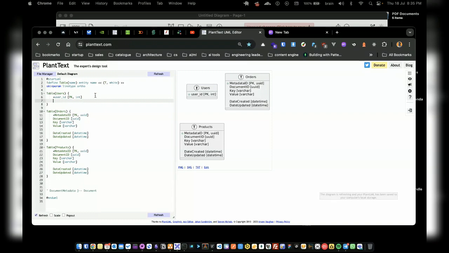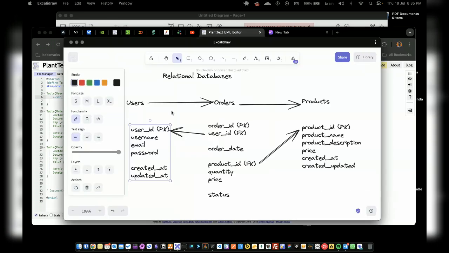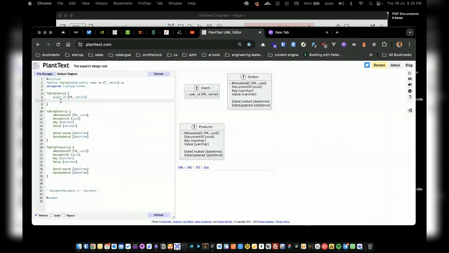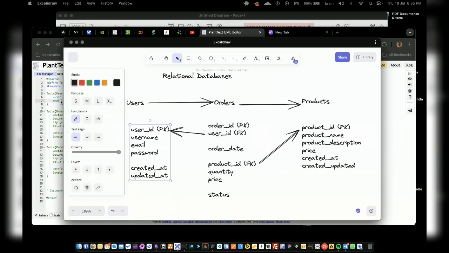So basically we have the type of data right there. I can say this is incremental. Okay, so I can say serial, because the serial type in Postgres, for example, means you have an incremental value. So you have 1, the next record will be 2, the next record will be 3, just like that. Okay. So I can also map some other information. For example, the email. I think we started off with the username.